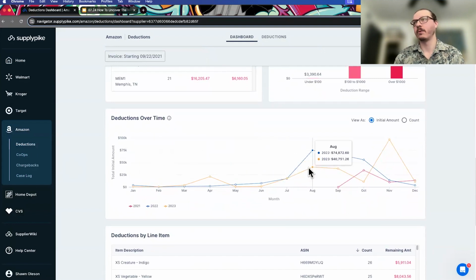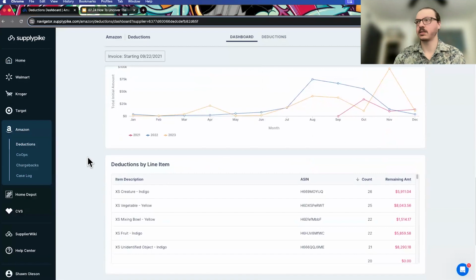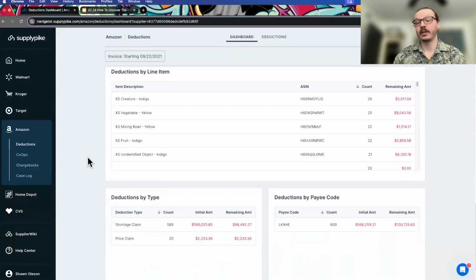Like in this example, it looks like August might just be peak season for us and why we see a higher volume in deductions, but it may also signify that there was some type of change in our business in August that we need to dig into to understand the impact of that as far as how it translates to deductions. We're also going to be combining data in a lot of meaningful ways, including on a line item level. So we're talking about starting your root cause analysis process. This is basically your hit list of items to start running through that PO lifecycle to really better understand what's causing shortages for these particular items.